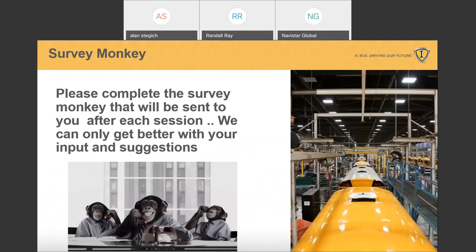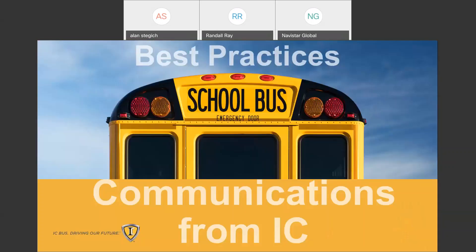We want to get better with our program, and this is the second of our sessions. In two weeks, Cummins will be onboard for their session and will talk about their updates and present information to our dealers and customers. To help us improve, we will send out a Survey Monkey — please fill that out and give us your comments. If there are additional topics you'd like us to review or put a program together on, please let us know. We're here to take care of our customers and dealers, and your comments, good and bad, make us much better. Thank you very much for your time and hopefully we'll have you on the call in two weeks.